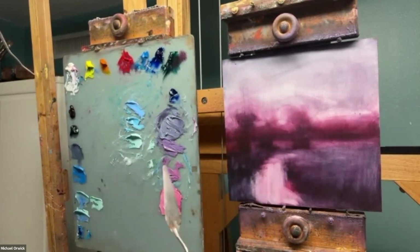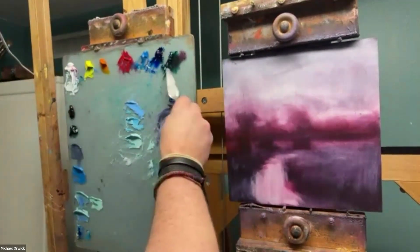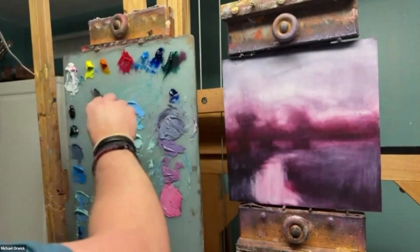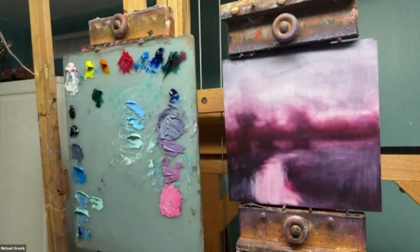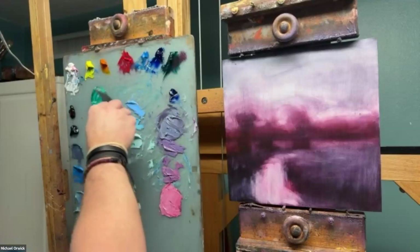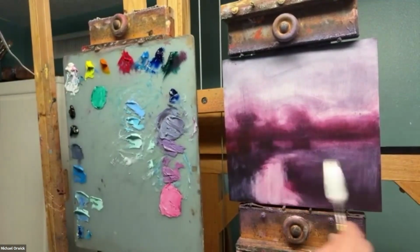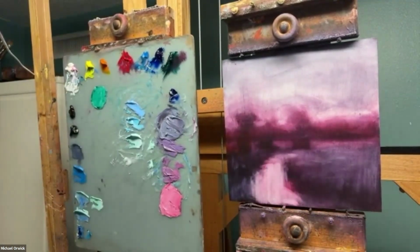So I could use my phthalo green. Let's just see what happens when I add white to that. You guys have already seen this. It's going to go crazy. It's brilliant. Yeah, that is not a green that's going to play nicely. I mean, it kind of does. It's kind of beautiful, but it's not going to feel right in this world and not going to feel right by the light hitting it. So I've got to definitely cool that down.